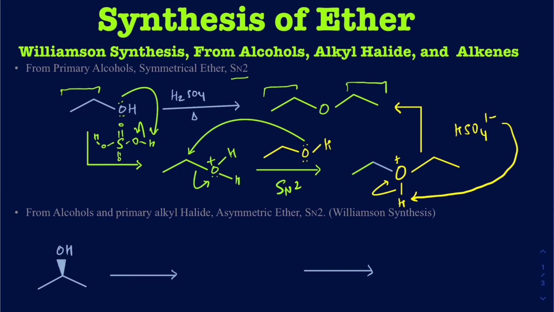Typically this particular reaction works with primary alcohols. Secondary and tertiary alcohols would be hard because they will do elimination instead. This could also do elimination if you heat it to a higher temperature. When you're trying to make a symmetrical ether from alcohols, you have to heat it to somewhere around 130 degrees Celsius. But if you heat it higher, you may get an elimination reaction. So it may not be the best way to make ethers, because you always have a substitution reaction and an elimination reaction in competition. There are some other ways you can make it. In addition, this also makes only symmetrical ethers. You can't really make an asymmetric ether.